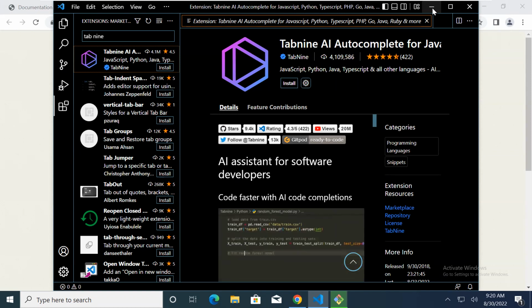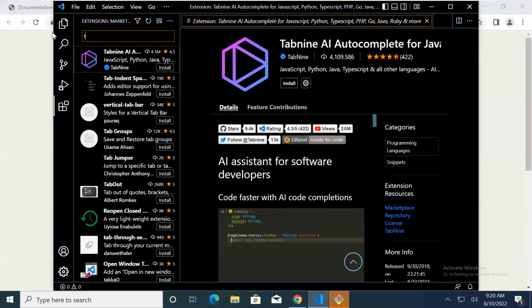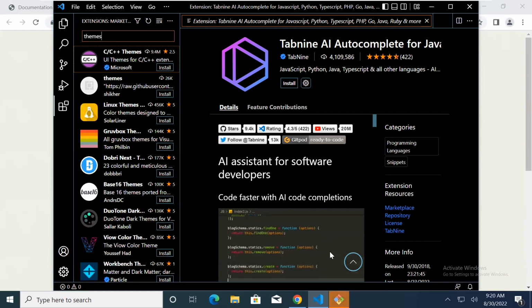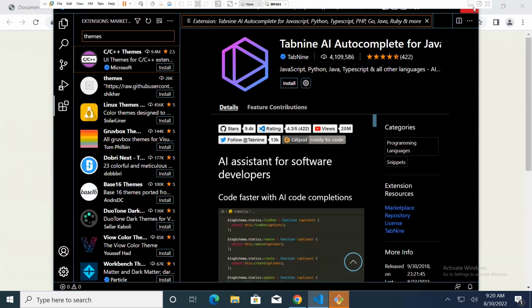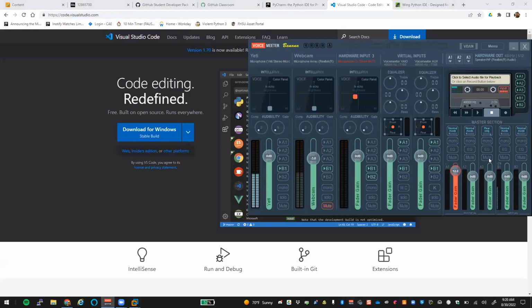Anything else you guys recommend in Visual Studio Code? Themes? Yeah. Okay. Is there a particular theme that you like? I made my own theme, so I can't. Yeah, I hear you. Let's see. Somebody was mentioning one in the chat. What were you mentioning there? Was that you, Crush, that was talking? Oh, I just said I made my own theme, so. Oh, you made your own.